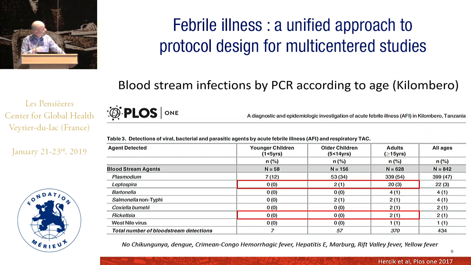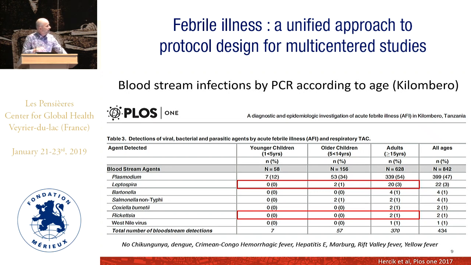Another more recently published study in Kilombero looked at different pathogens by PCR only according to age. Some diseases discussed yesterday — Leptospira is frequent in northern Tanzania, and Rickettsia also. But in this population, using PCR only — and we know PCR is not as good as other methodologies for bacteria — you find none in young children and only find them in adults. We have to be careful when we say there is Leptospira in Tanzania, because in our studies we found very few.